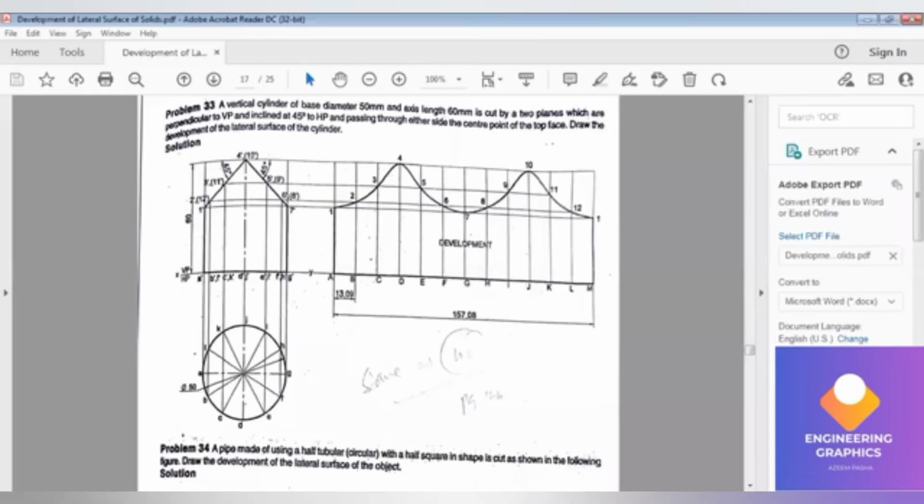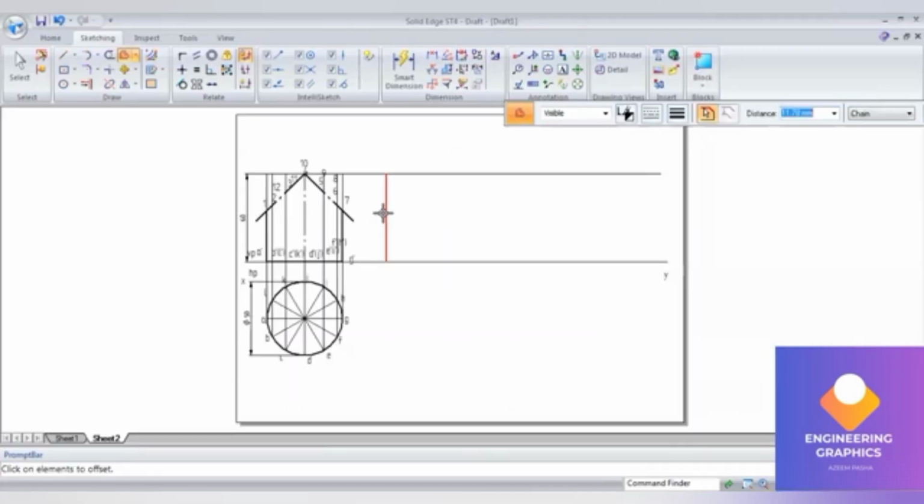I'll be giving a length of 157.08. You all know how to find that, it is pi d. So that is the formula to find this value, pi into diameter. So we will get this exact length.